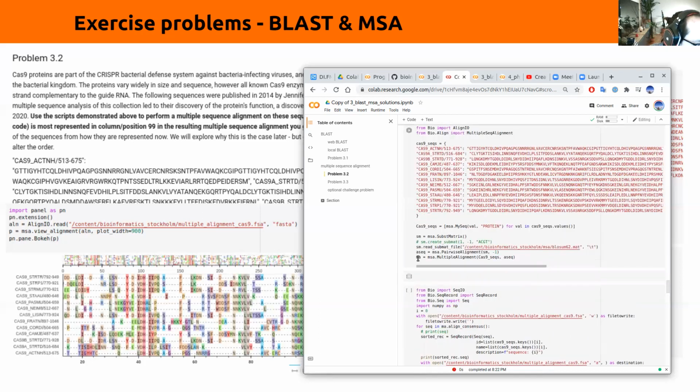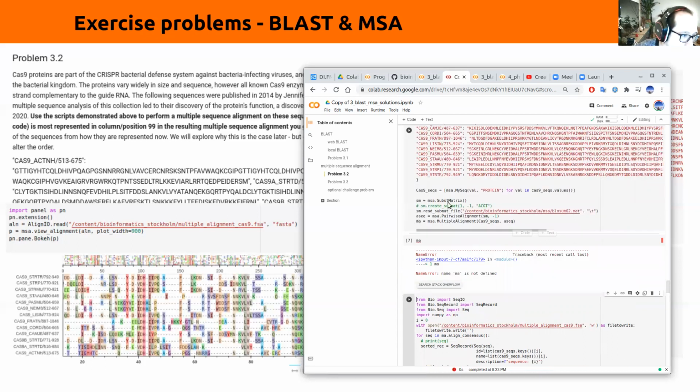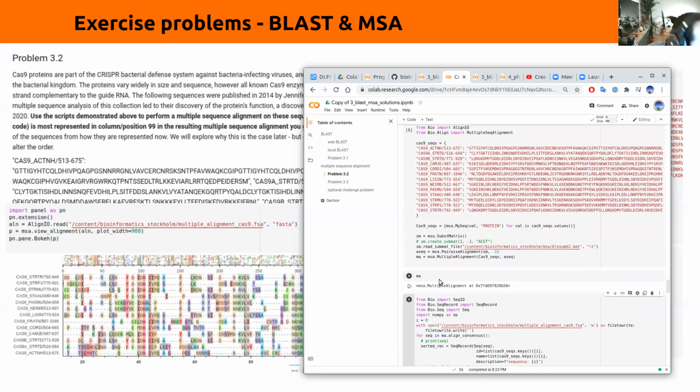So we have at the end this multiple sequence alignment object. And what is this exactly? So if we just type this in, oops, I have to run this. And yes, we have this multiple sequence alignment object. And in fact, all the data is stored in here. So all of the information about our gapped multiple sequence alignment is contained in this object, but it won't just print itself out if we just run this.